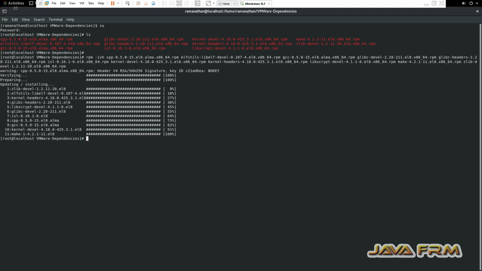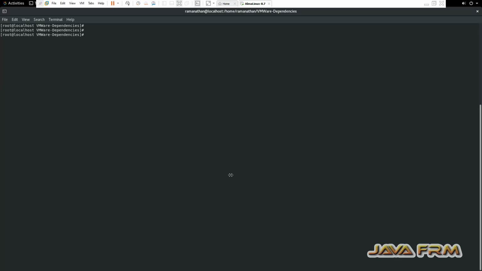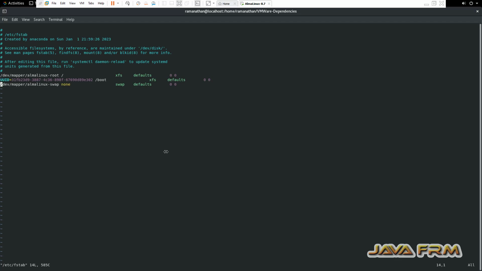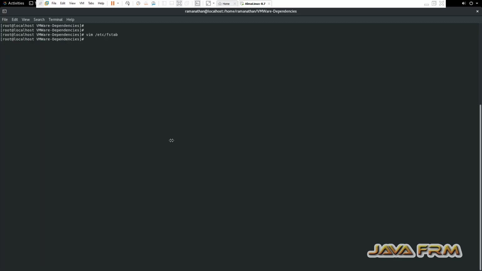Next step, I am going to mount that shared directory. In VMware Workstation, I have enabled shared folders, right? I am going to enable the shared folders now by adding this line in /etc/fstab. So save the /etc/fstab configuration file, then mount -a.